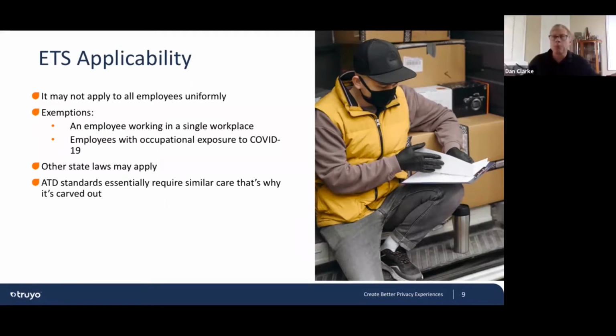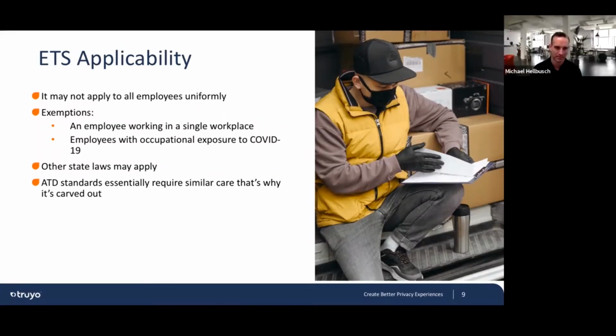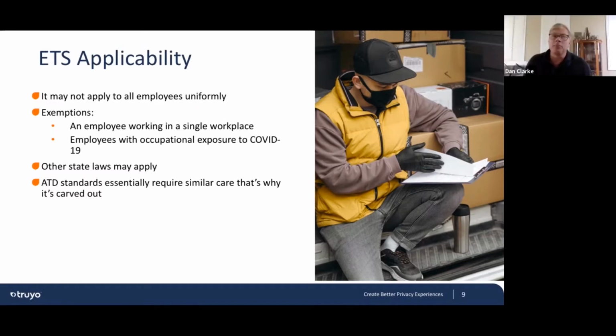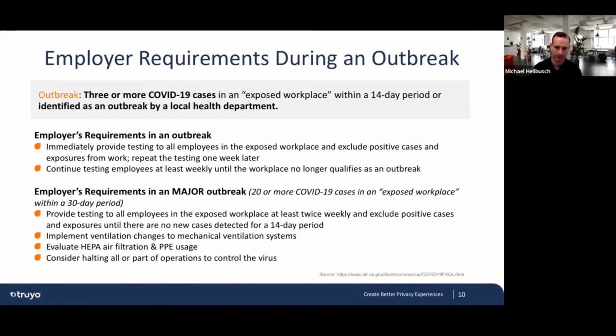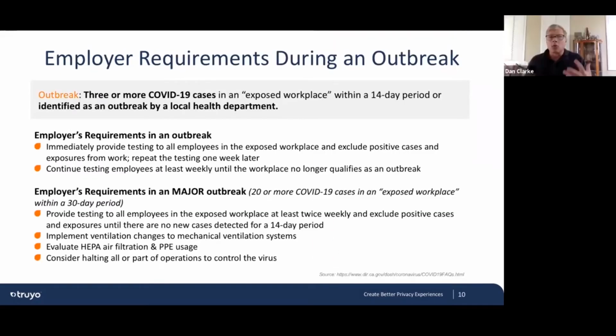Yeah, so if 100% of your workforce is remote, then right this second, this wouldn't apply to you. Right. But eventually, we're going to start getting back together again, or you're going to be on site someplace. So you want to think about it, even in that case. So what are the basic requirements that are stipulated under this new ETS?